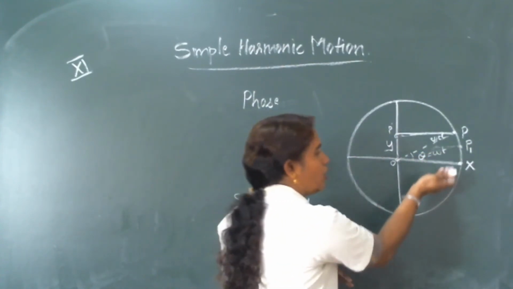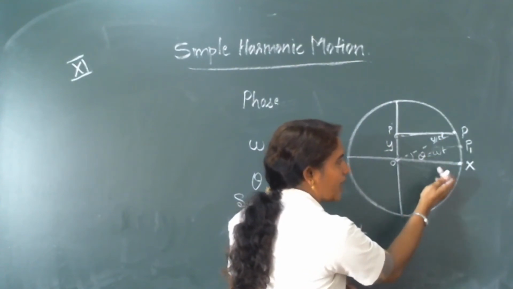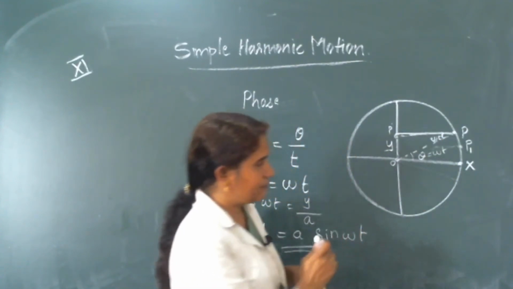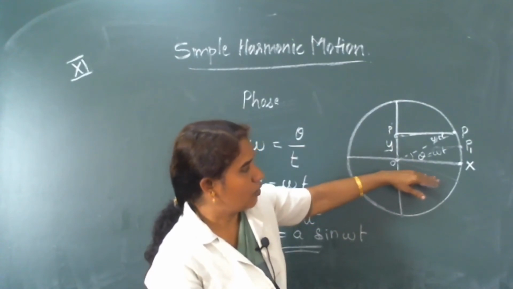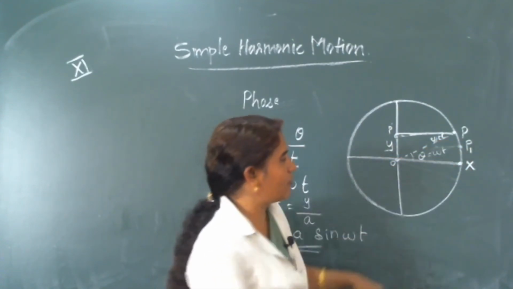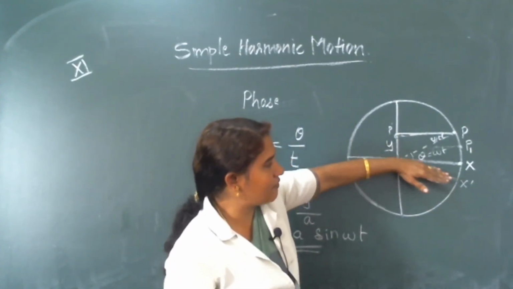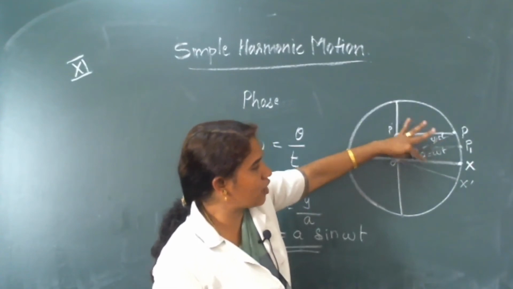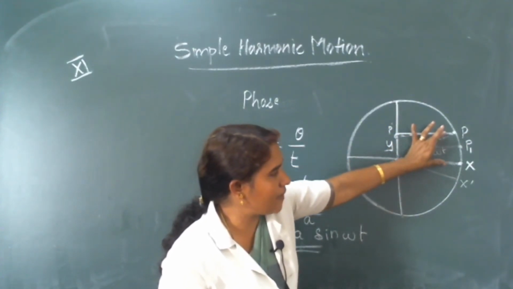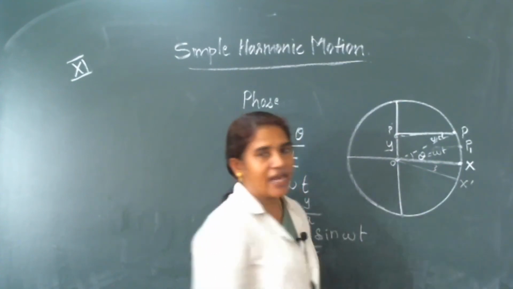Okay, if it is below the mean position, the phase will be omega t minus 5. It has to be subtracted when calculated. If it is starting from a point x dash, the total angle covered within the time t will be omega t. So when we are measuring from the mean position, we have to subtract this additional angle.